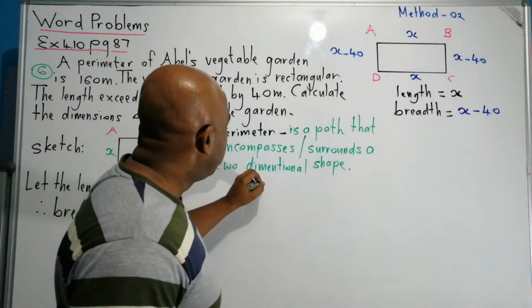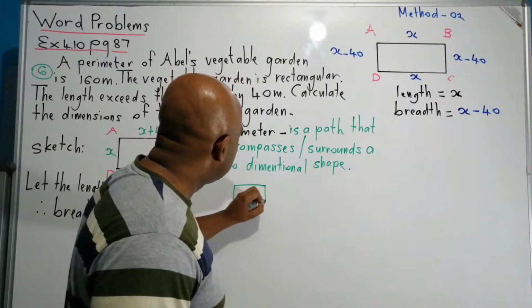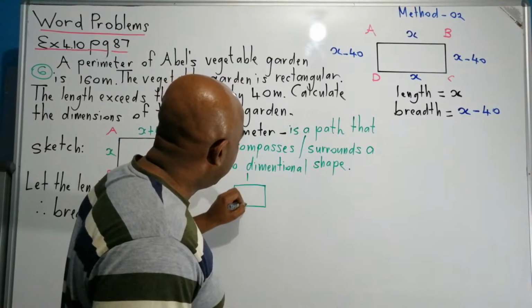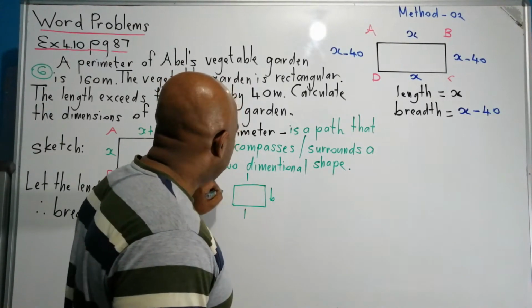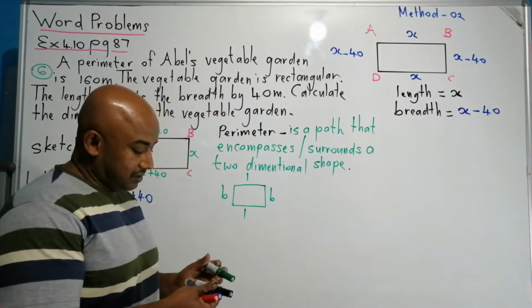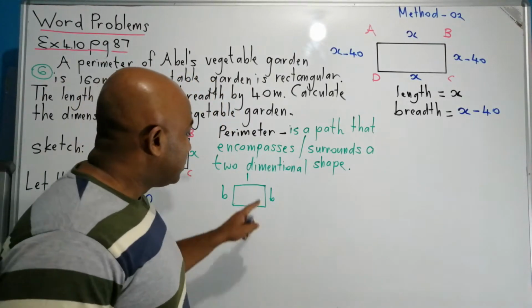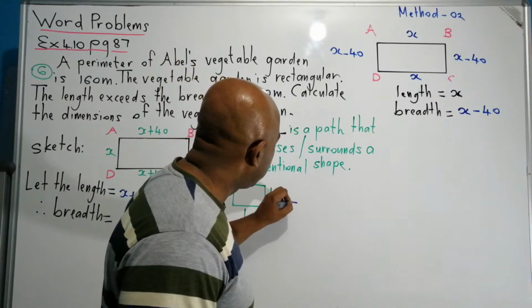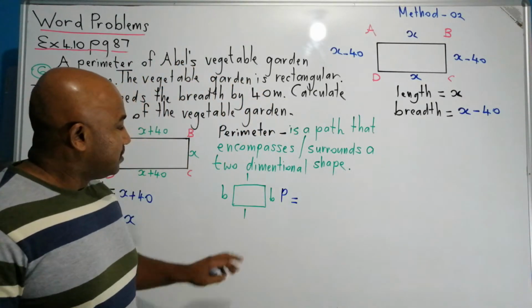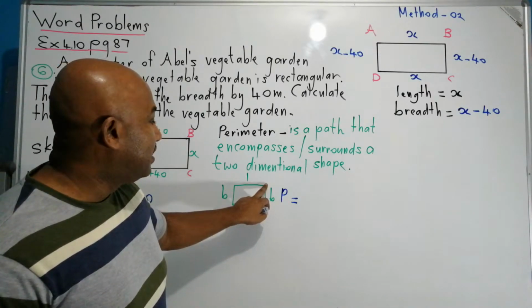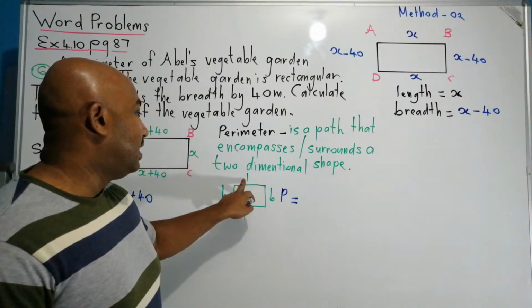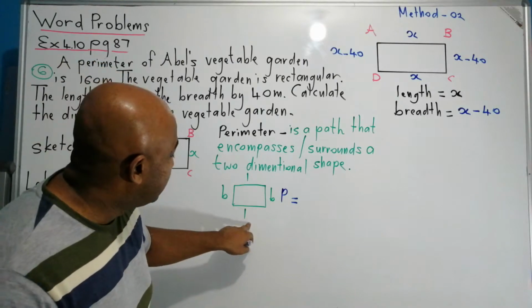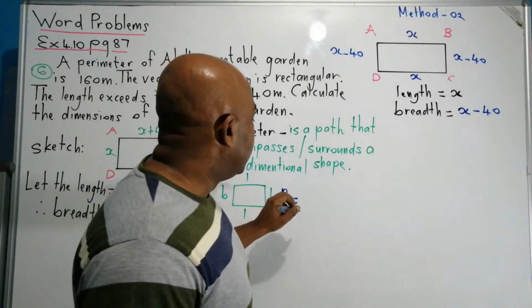So, in a simple rectangle, if you have a length and a breadth, opposite sides are equal. If I want to work out the perimeter here, how many lengths do we have? We have a length here, we have a length there. So it's a length plus the breadth plus the length plus the breadth. So how many lengths do we have?